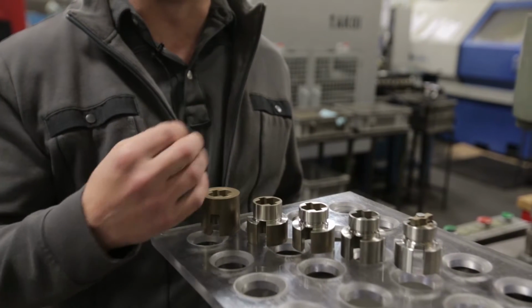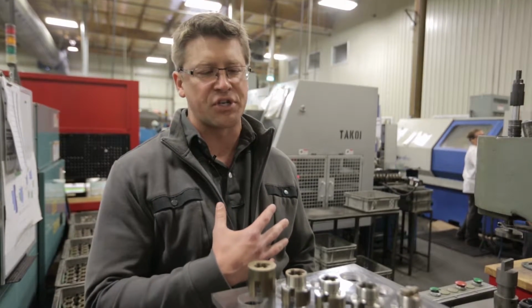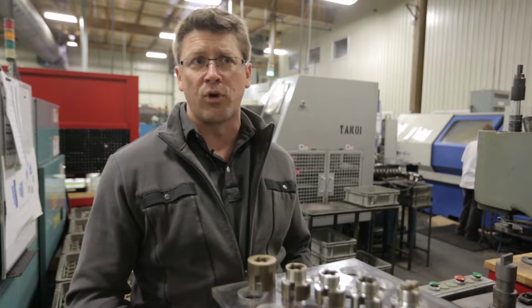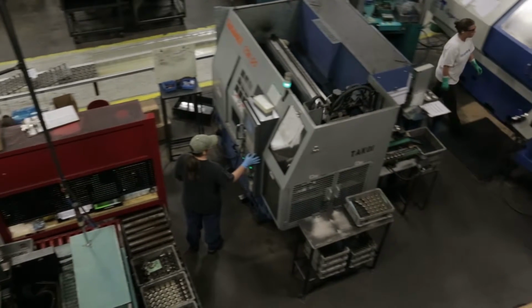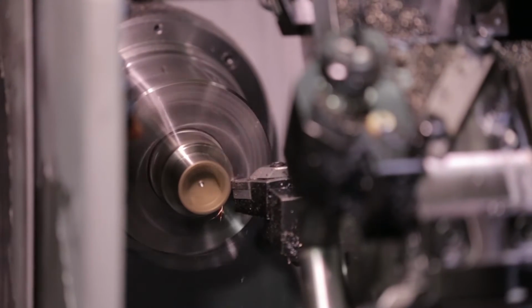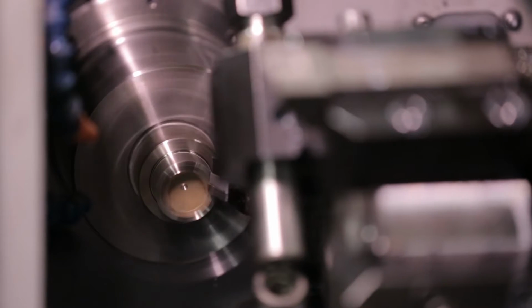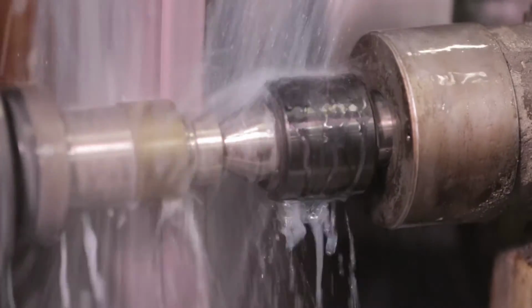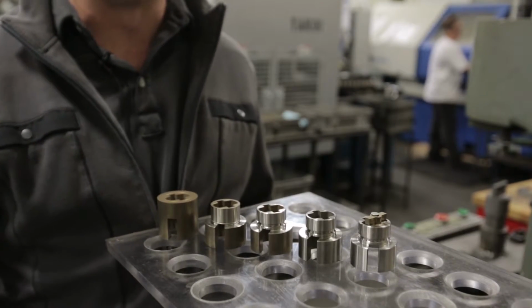What we have here is a particular part that we've now integrated into our system, our cell here in the manufacturing facility. Rather than using a single machine to do a single operation, we're using a cell to do multiple operations. We have 4 machines behind me here, all of which are hard turning centers. We do a rough cut that takes off the bulk of the material. We then do a fine cut that brings us into a tolerance that's acceptable for putting on a grinder. And then we take it to the last step, which is to grind it and do a quick assembly process on it, where we just put in a rivet and a second part.